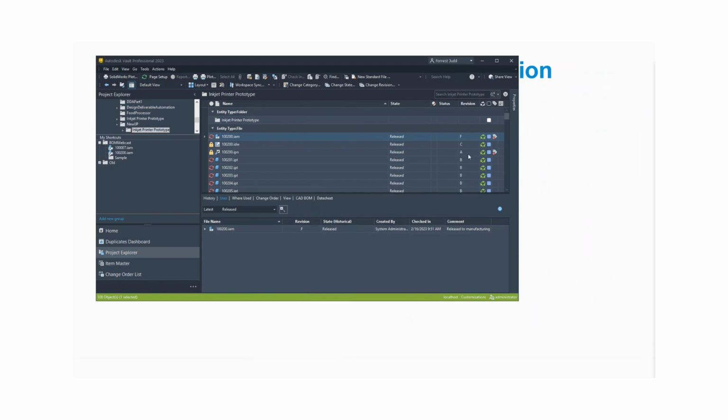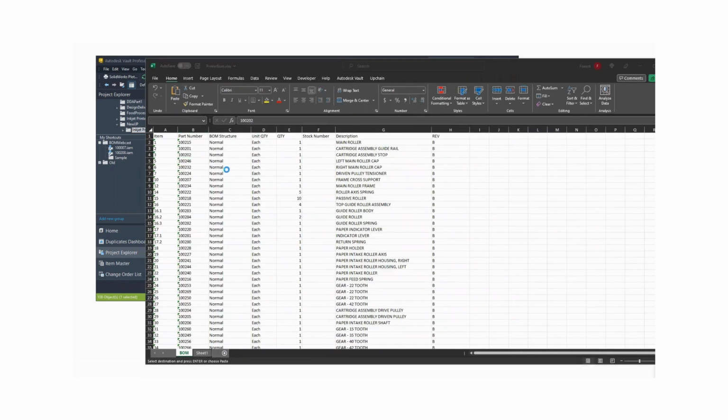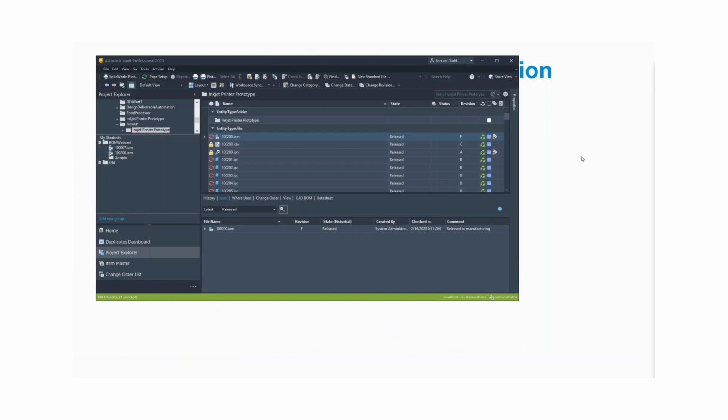So just like that, we have a bill of materials in Excel automatically. So that's one method, just spitting out to a file.